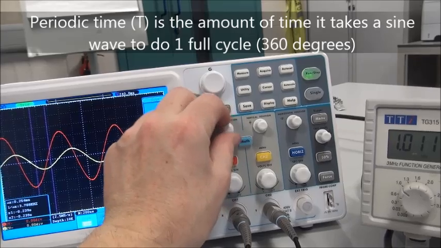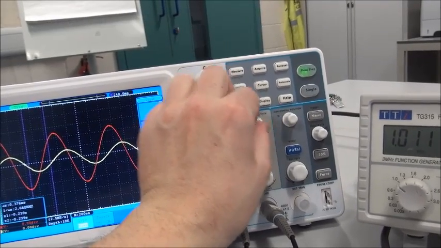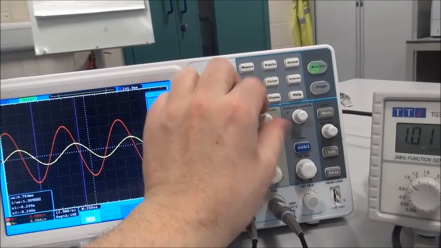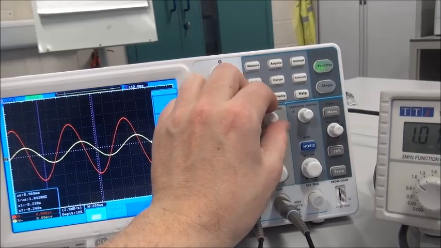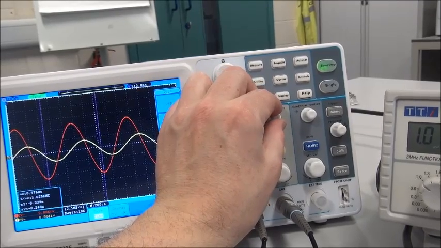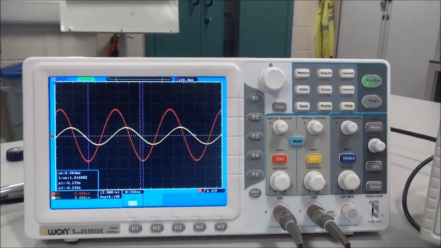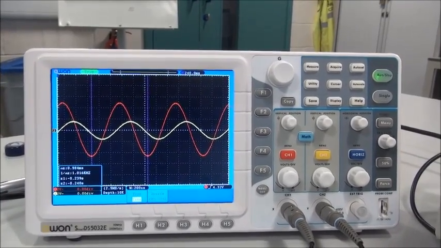we'll go from one negative peak, or trough if that's what you want to call it, to the other. And that will give us the amount of time it takes this sine wave to do one full cycle. There. Just like that. Delta X. And that gives us a time of 0.984 milliseconds.